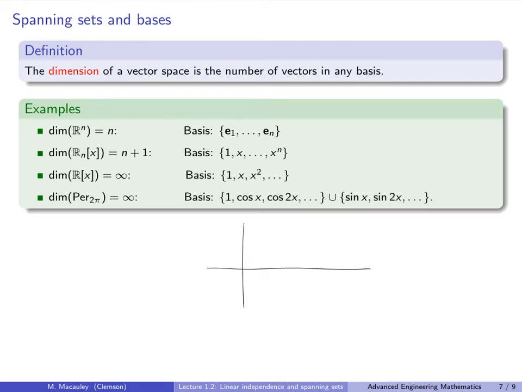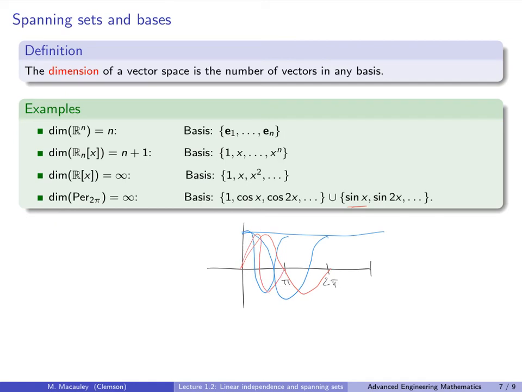So here's what this looks like visually. Let me try to draw this. This is pi, this is 2π. So the function 1 is a constant. Cosine of x looks like this. Pardon my artwork in advance. Cosine of 2x looks like this. That's all I'm going to try to draw. I think the sines, for some reason, seem to be easier. Sine of x looks like this. Sine of 2x is going to be like this. Sine of 3x and so forth.